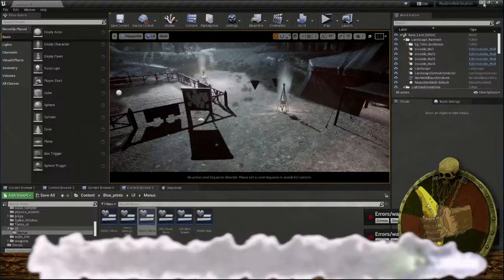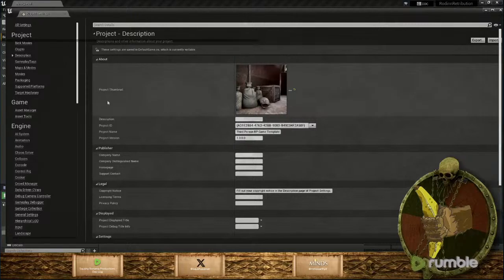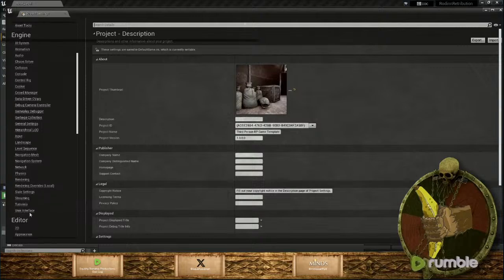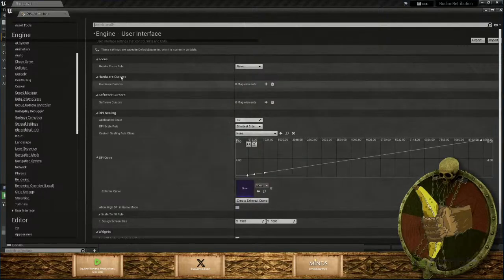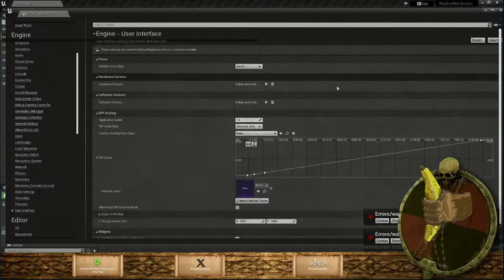Maybe it's in my project settings. What does render focus rule mean?